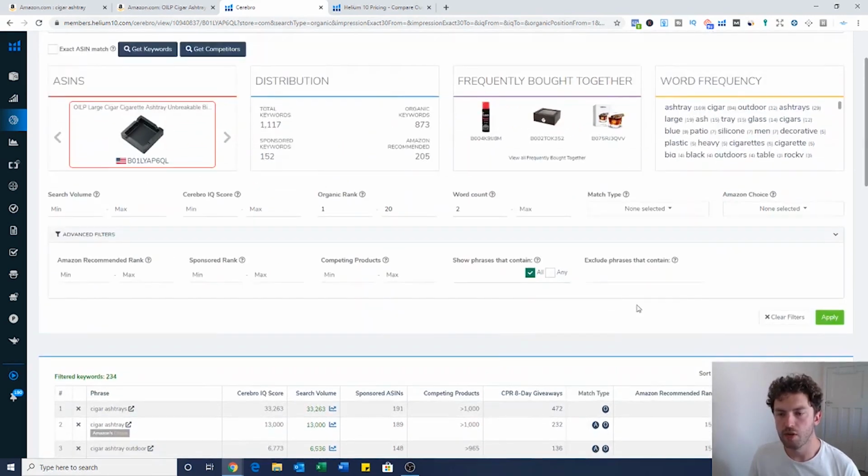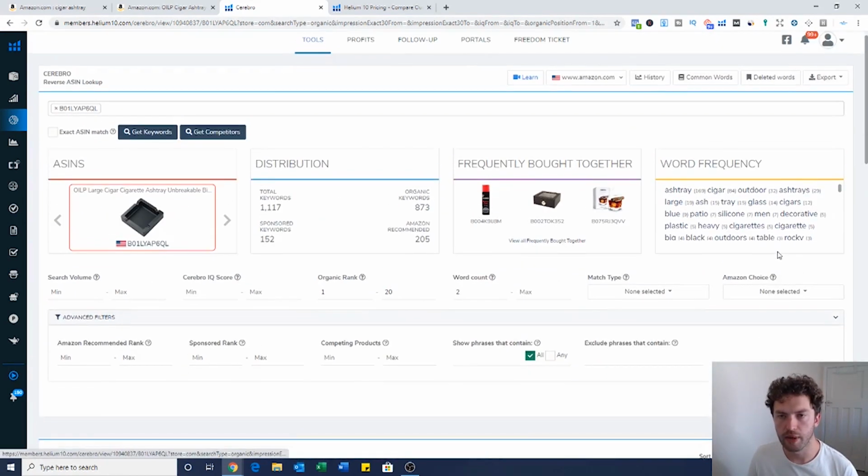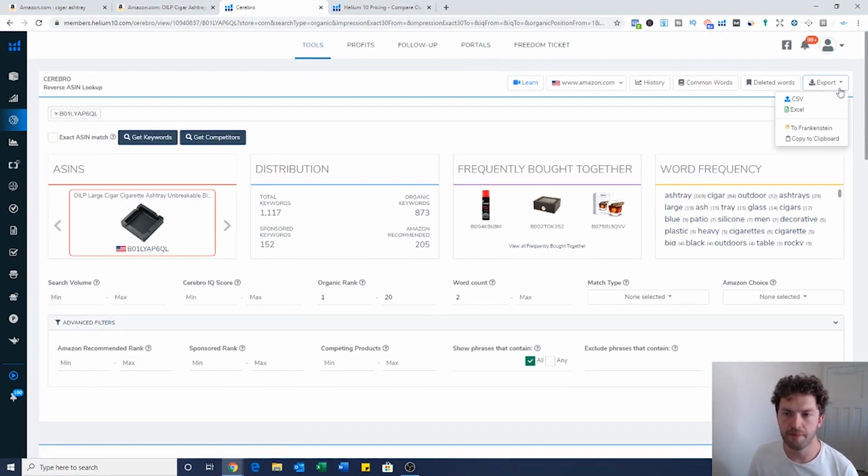All right. So from this point, what we can do is export this data, and you can put it into a spreadsheet. Now, if any of you guys have watched my videos before, you'll know we sort these all into a master spreadsheet. We take 3 competitors, and then we filter all of our results down until we find our top keywords, our master keyword list. You can see at the top of the screen the link to that method. If you want to watch that, watch it after this video because there's still some important stuff.